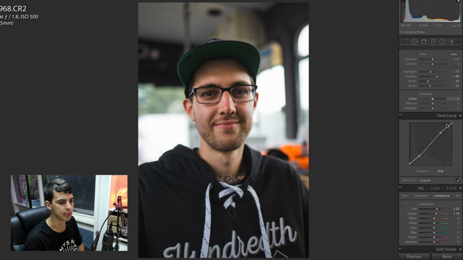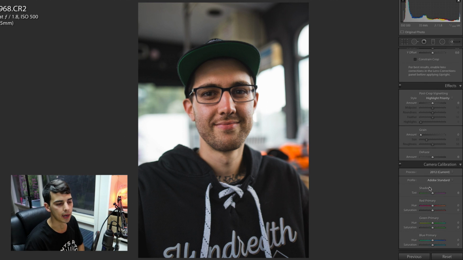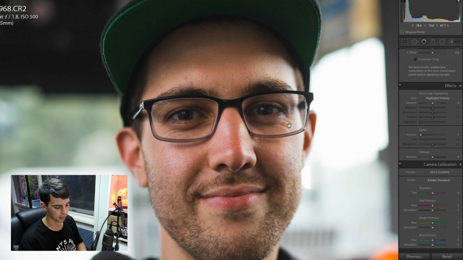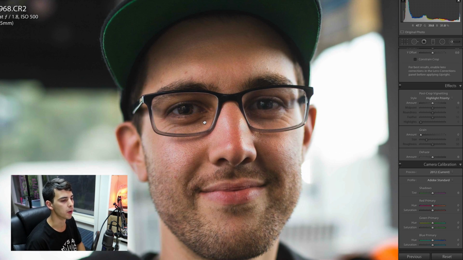So next thing I'm going to do is go down to the camera calibration. I'm just winging this, by the way. I don't have any instructions in front of me or anything. I've mentioned these in a video before, the camera profiles and the, I'm not even sure what you call these sliders, but the RGB calibration.